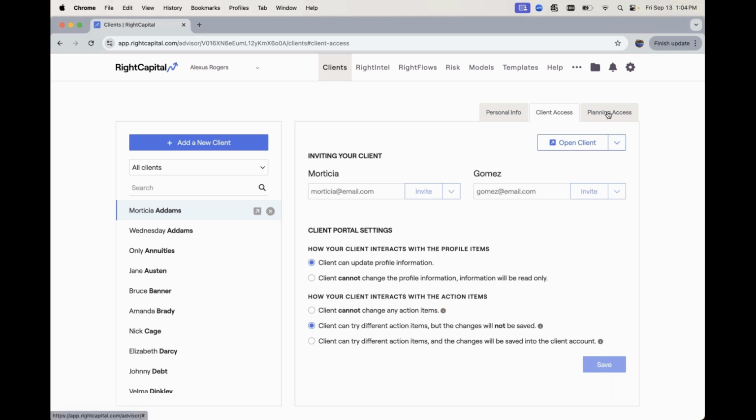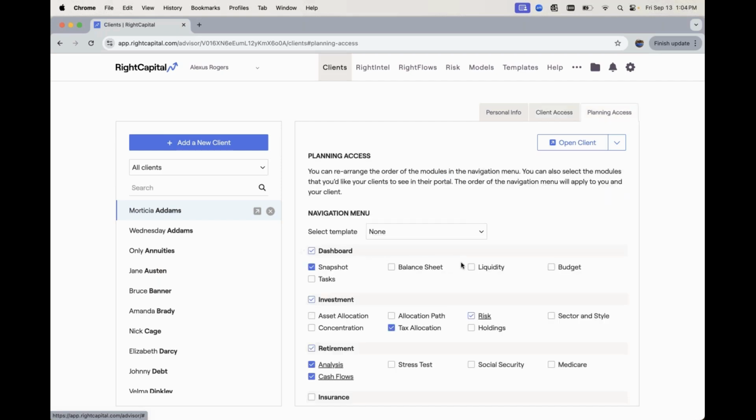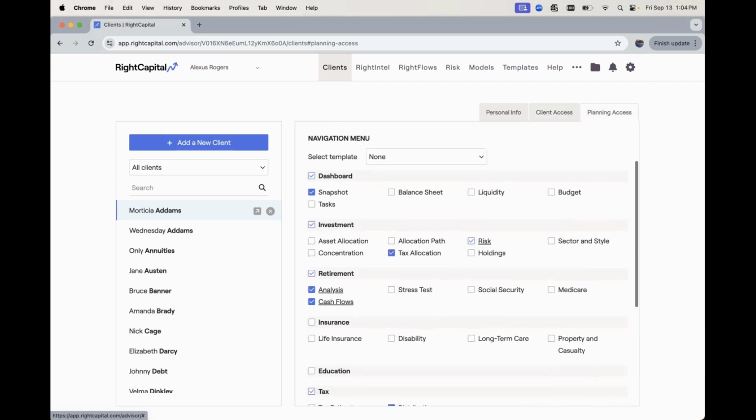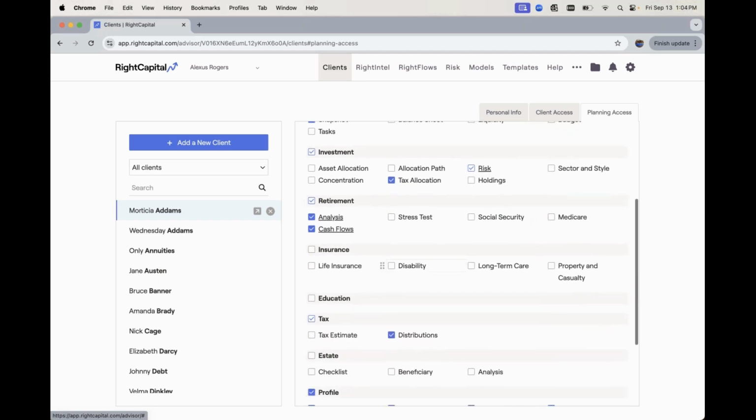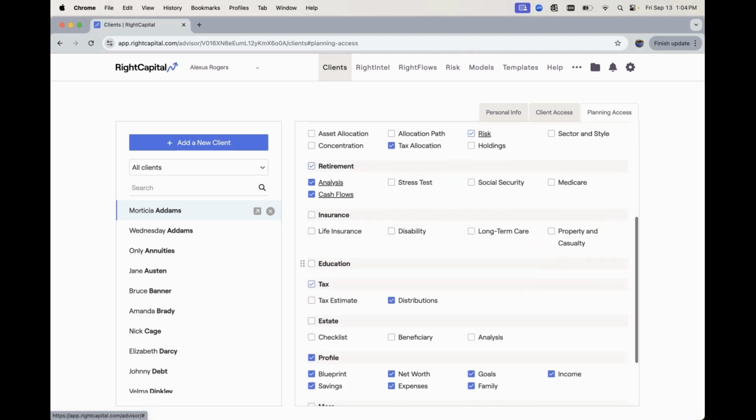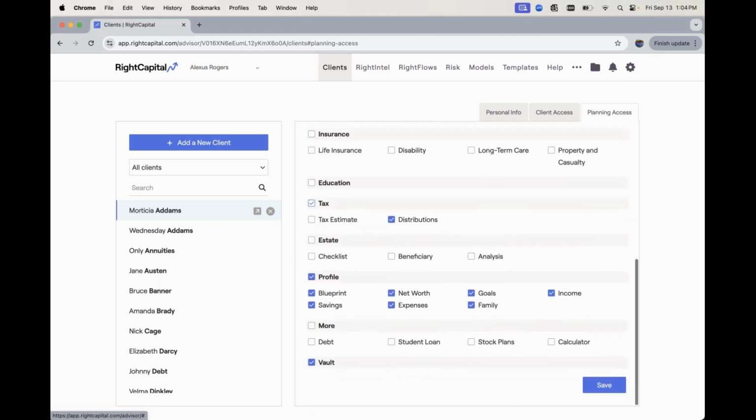Now, the very important aspect for today's conversation is going to be just guaranteeing that the client has access to the vault. By going to the planning access section, this is where you go to check off which portions of their plan the client can access when they log in next. So whether it's a client you've already invited and you're looking to just make sure that they have access to the vault, or if it's a client that we're inviting right now, for example, we can come in and make the adjustments to grant access to additional features at any point in time in the client's relationship to RightCapital. So to the very bottom, we'll see the vault.